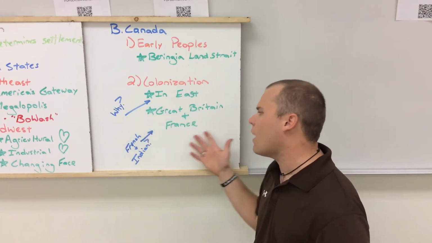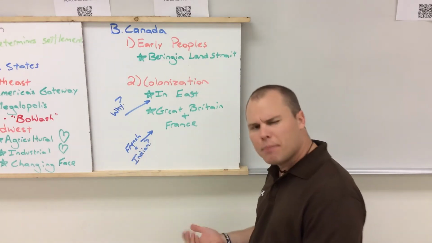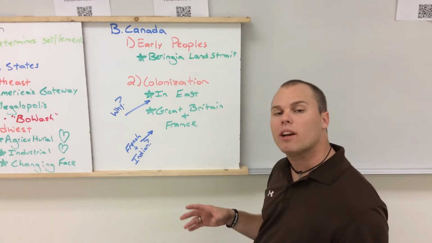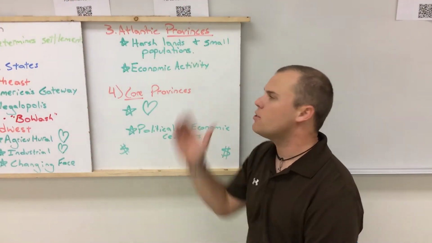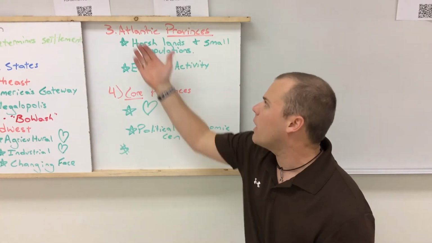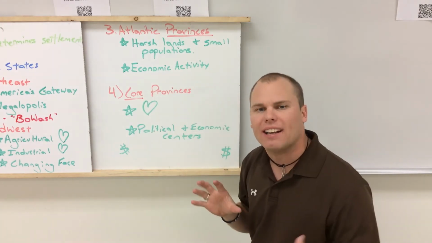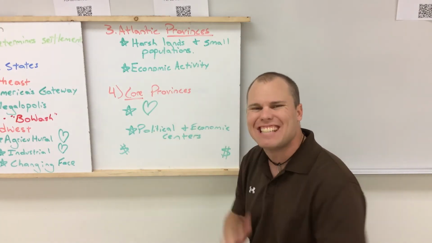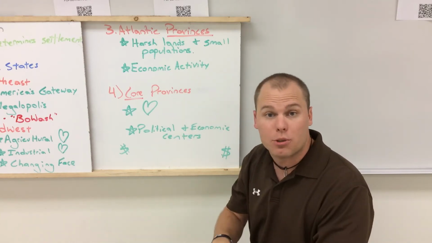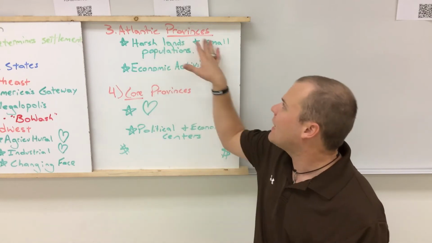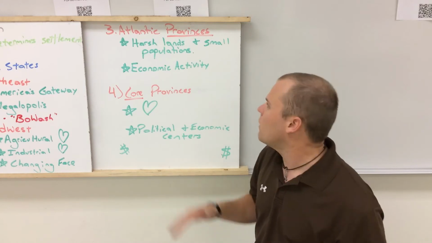Now next, Great Britain and France are kind of the main countries that are in the area of Canada. Think back to the French and Indian War and kind of that conflict that went on. Now moving on away from periods of history in two areas within Canada and the migration because of it, we've got the Atlantic provinces. Now the reason that provinces is underlined is I want you to differentiate that between states. In the United States, we have states that separate governmental bodies and separate groups of people. In Canada, you have provinces, and most of the time they're a lot bigger than states within the United States.